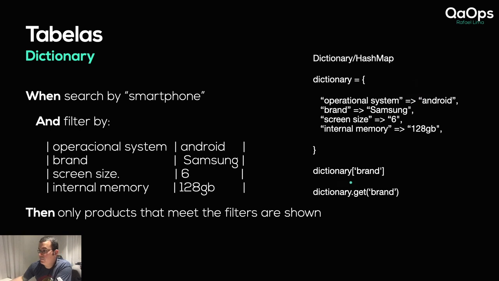So now you don't have to know the order. You just say, I want the brand from the dictionary. Or if you write in Java, you're going to do this: I want to have the brand. So this makes it a little bit easier for you to use in the code because you don't need to know the order. You just need to know the key of what you're looking for, and it's much, much easier to figure out the key. Great.